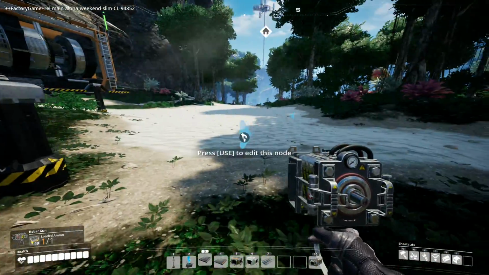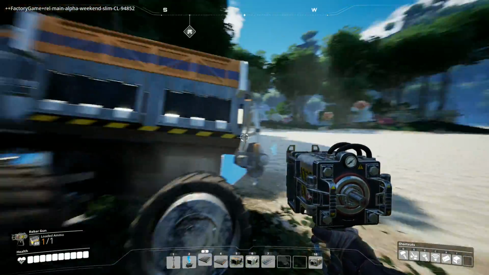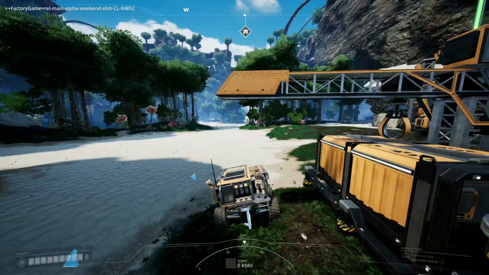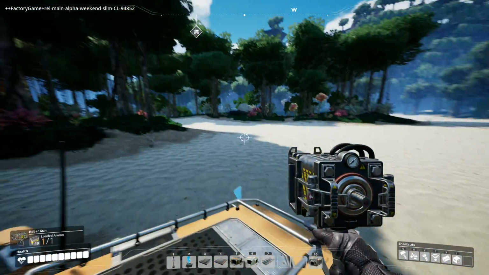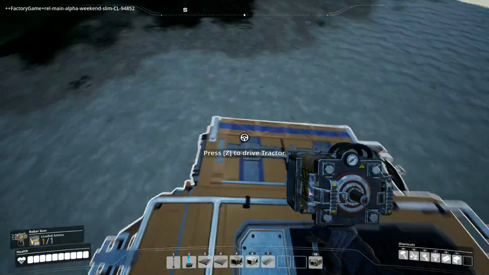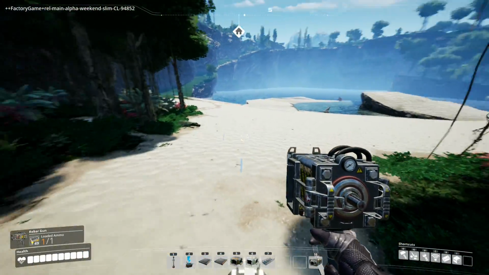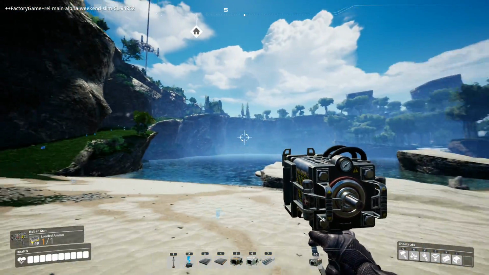As you can see here, the dots, the arrows, they mark a track for the tractor to drive, which also does work. So you can start the autopilot here, and when you get out, the autopilot only works if you're not inside, and it starts driving, which works quite well. Didn't expect that in the alpha, but as you can see, it's working alright.